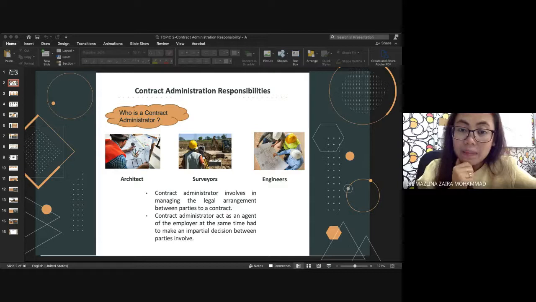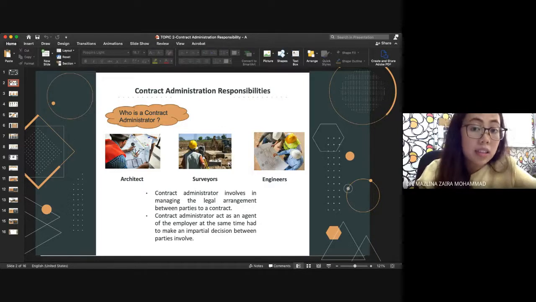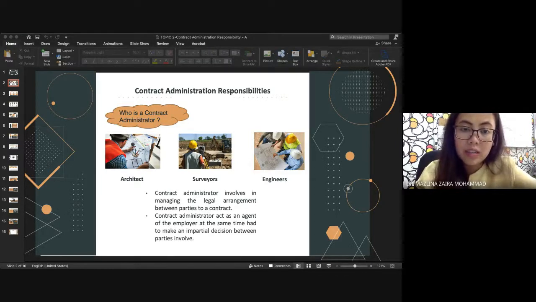Understood? So the contract administrator may be appointed from these kinds of roles. You got it? Architect, surveyor, or engineers, because these are the consultants in our industry. When they ask who are the consultants in our construction industry, they might have architect, they might have CNS engineer, they might have surveyor. Okay, QS, quantity surveyor. Why does the client have to appoint from this personnel as a contract administrator?